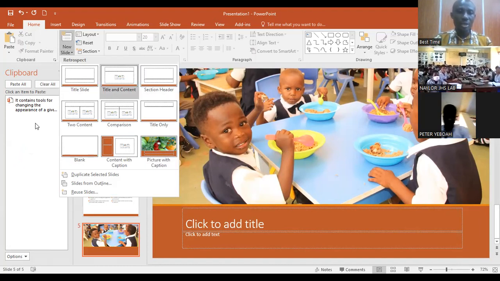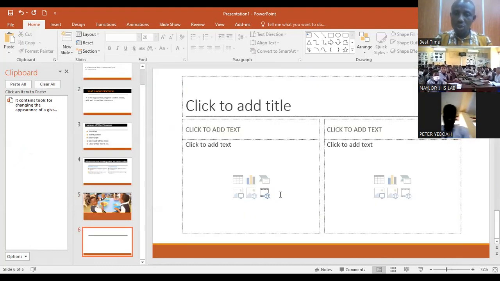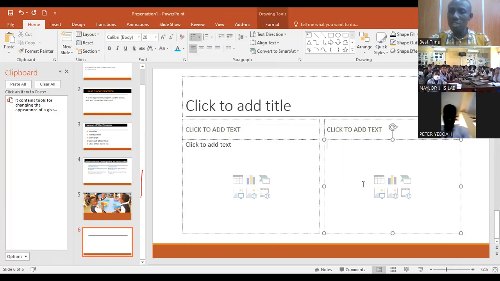There is another way. We can also use this. All this allows you to insert pictures. So here we can insert charts. Here we can insert graphics. Here we can insert picture. Here we can insert outline. Here we can insert video. So all these we can use, but here it is used for comparison when you want to compare two things. So in this box, you bring the image. Is it clear to you?